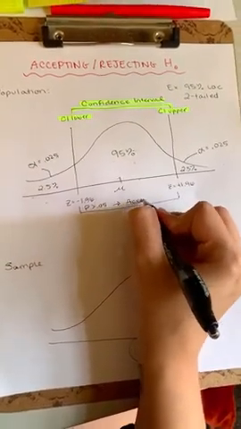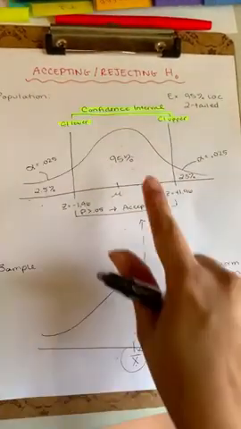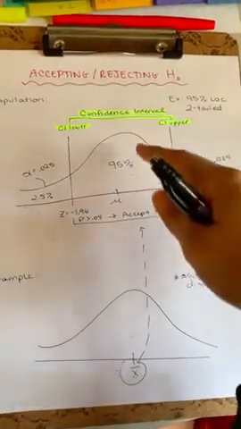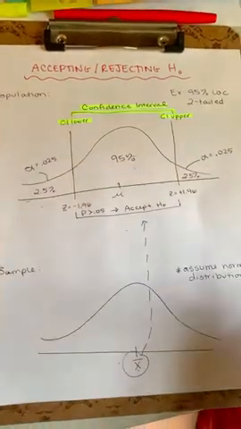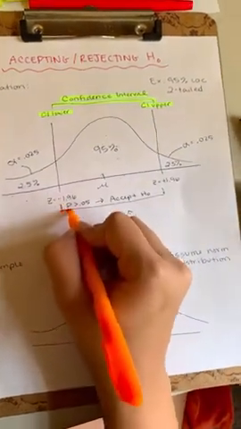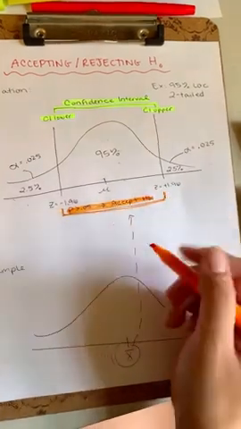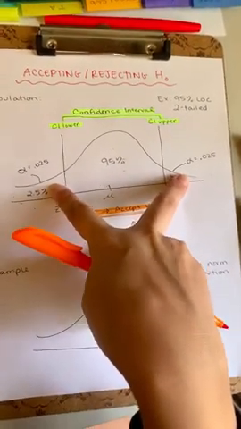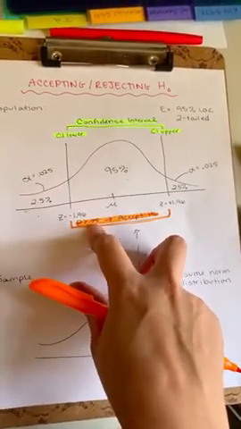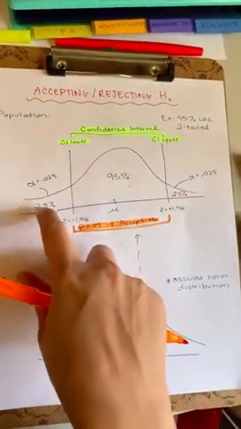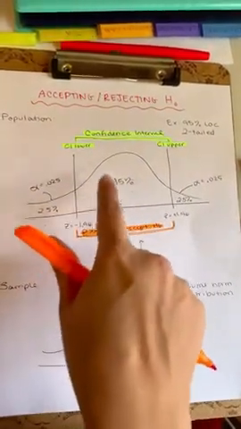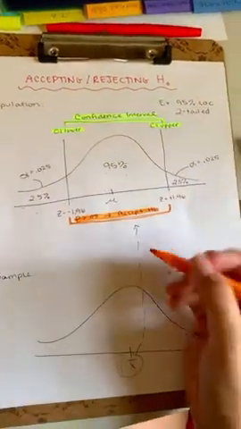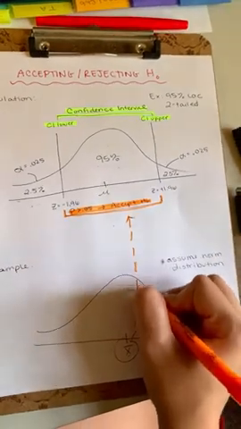Therefore, we accept the null hypothesis, meaning our sample is representative enough of the population, or the majority of the population, that we can accept that this sample is the same as the population it came from. Okay, so I'm going to do this in orange just so we have some distinction. Remember, 0.05 is, again, the total region of alpha, or the total region of error that you're willing to accept. So if we have a large degree of potential error, then we're going to say, well, I'm not too sure that this sample is actually different from this population. So when P is greater than 0.05, that means your sample has landed somewhere in this 95% area of your population, or estimated population distribution if it's unknown.